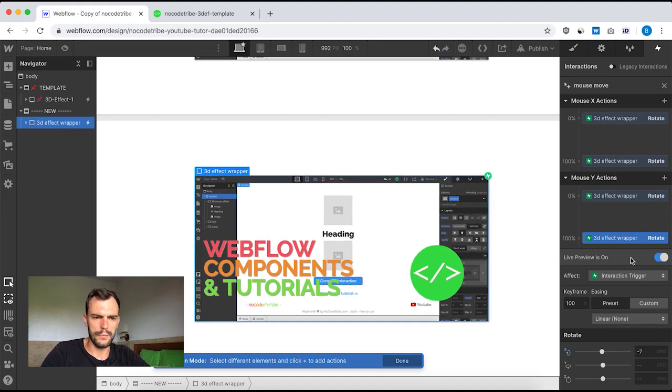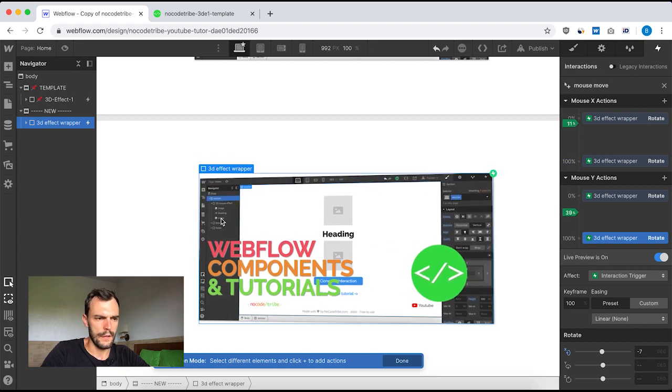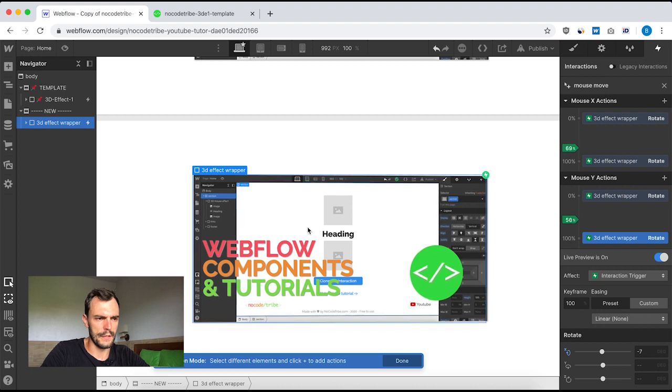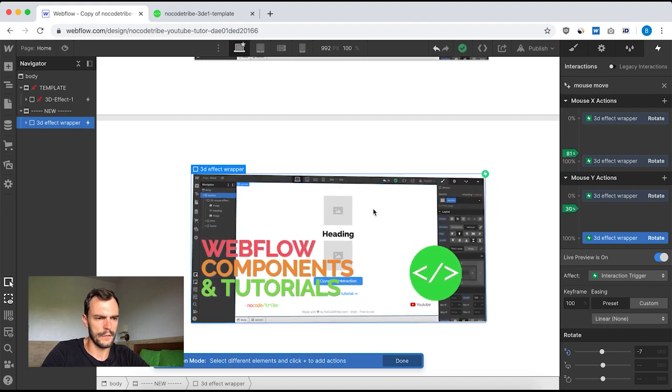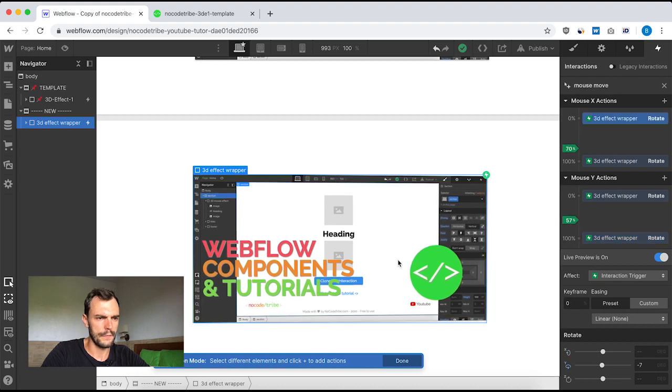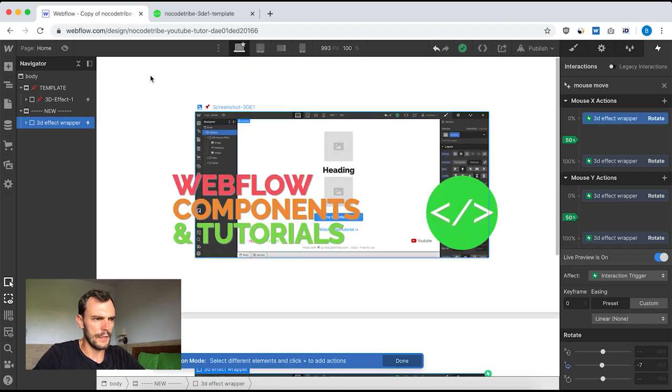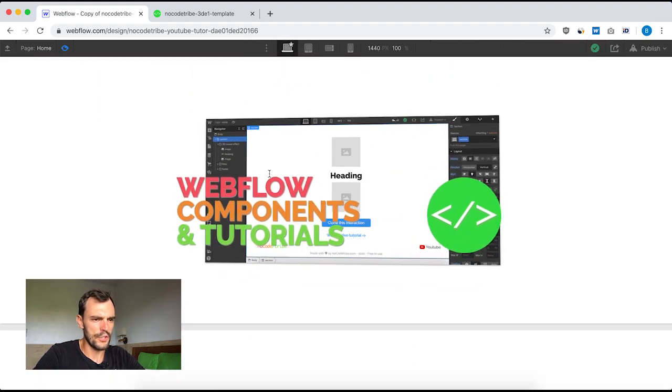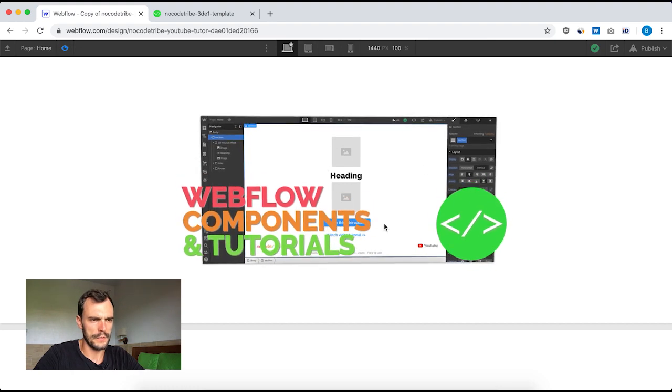So now if I go to live preview, I can see it's a bit like a 3D, yeah, there's a small 3D effect. There's still work to do, but we're getting there. So let's preview this project and see what we have to do next.